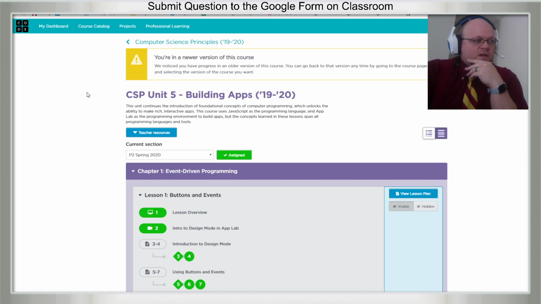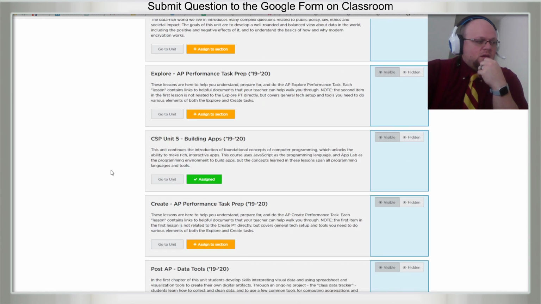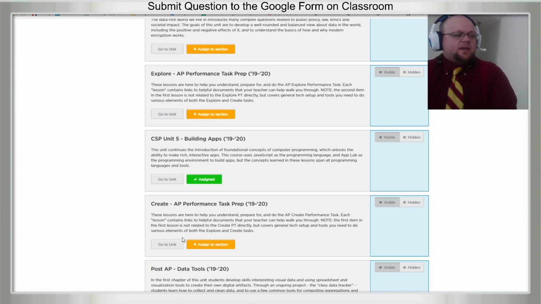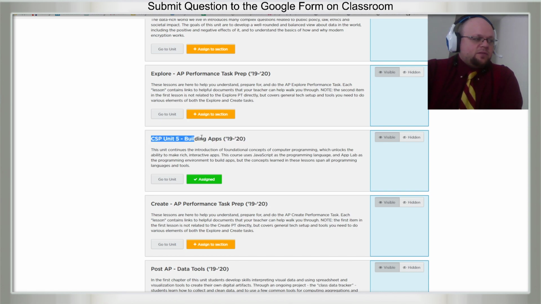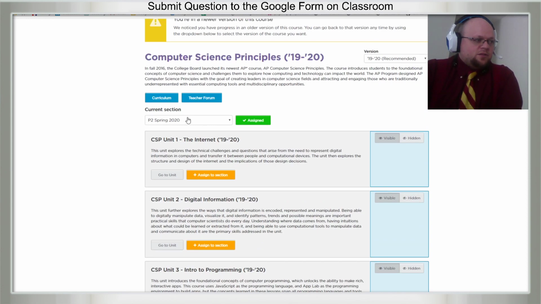The plan was to lock off Unit 5, but we're actually going to do an experiment where we open up this create task unit that we showed on the last video, but it's unclear whether or not you will still be able to get to Unit 5. If you can't get to Unit 5 after we assign this, then you should be done with Unit 5.